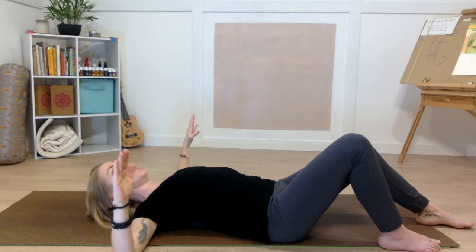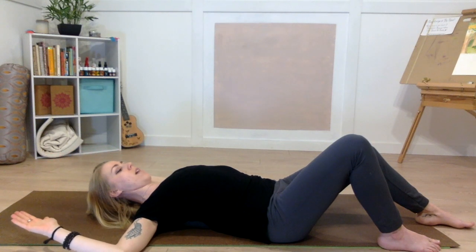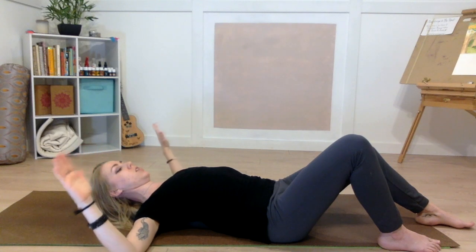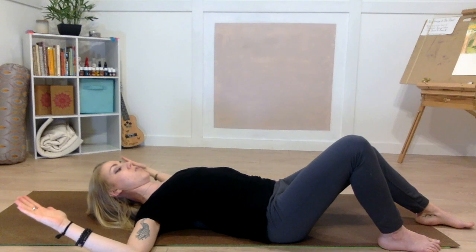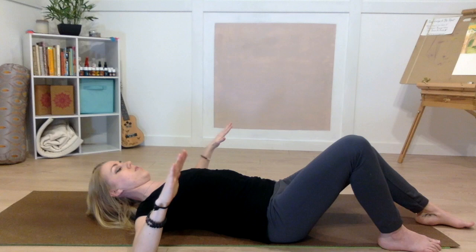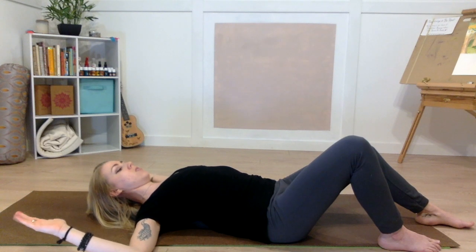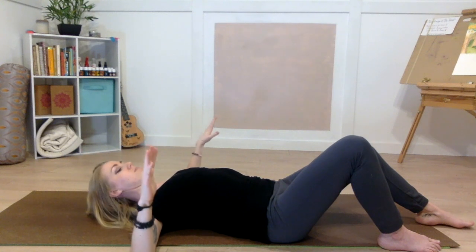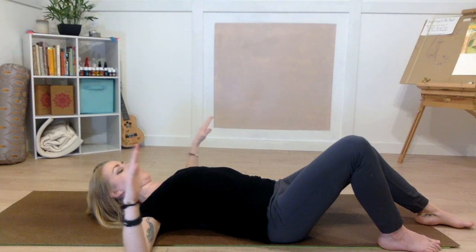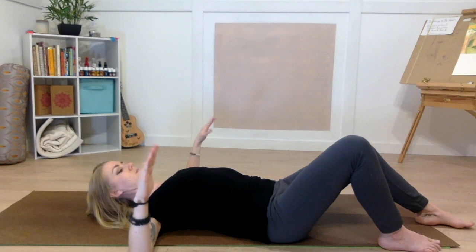Once your elbows are down, do a rotation of your arm bone in your shoulder socket to rotate the backs of your hands towards the floor. Then imagine pushing the air forward. So you're rotating from the shoulder to bring backs of your hands down, or as far down as they will go. Then visualize the air being super heavy to push it back towards the wall in front of you. Breathe in as the backs of your hands come down, breathe out as you push the air forward. Three more — slow it down.